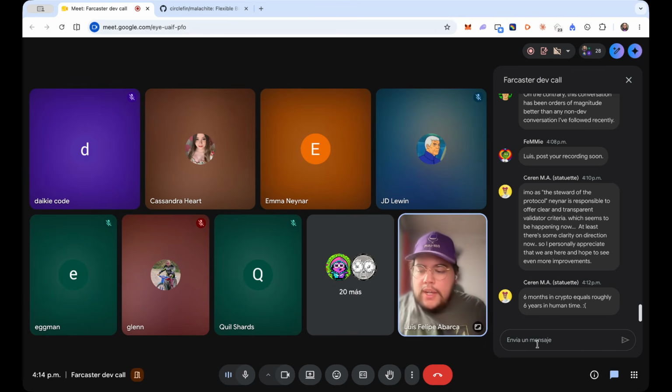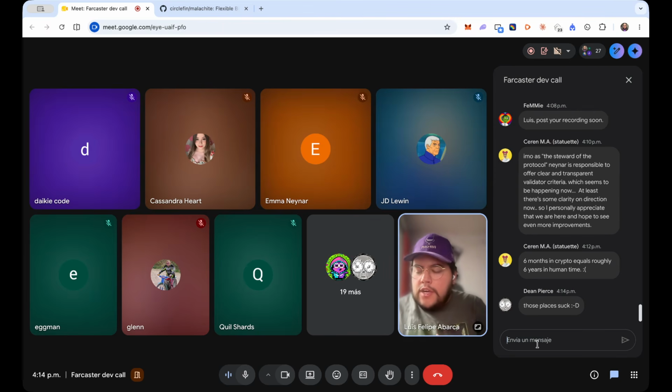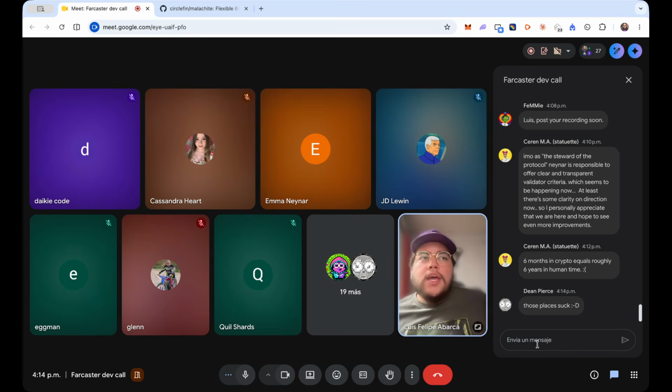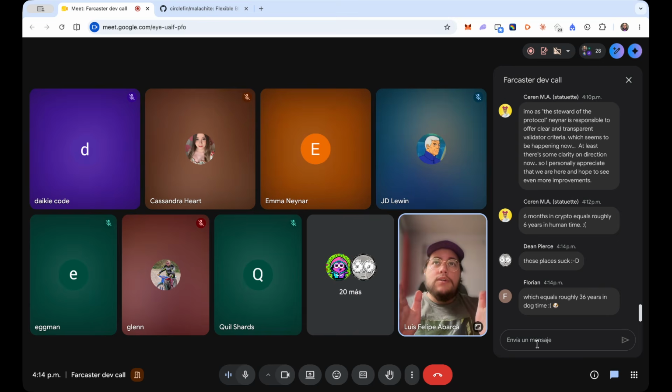Who is it for? The community is shrinking, abandoning Farcaster. Have you seen the Reddit posts about Farcaster? Have you seen the comments it gets? I have been to many events, and a lot of people tell me, oh, you're on Farcaster? Yeah, I remember back in the day when Degen was the main thing, and there was a token and you could get paid and so on. That's the thing. Attention is the market here.